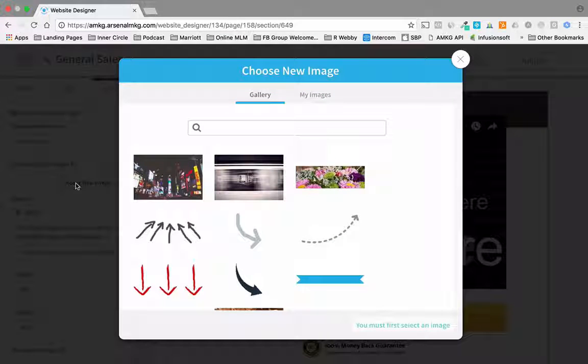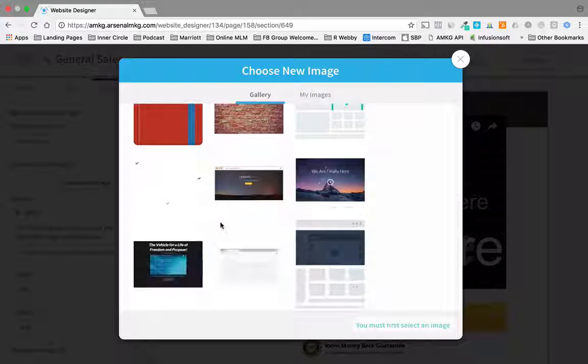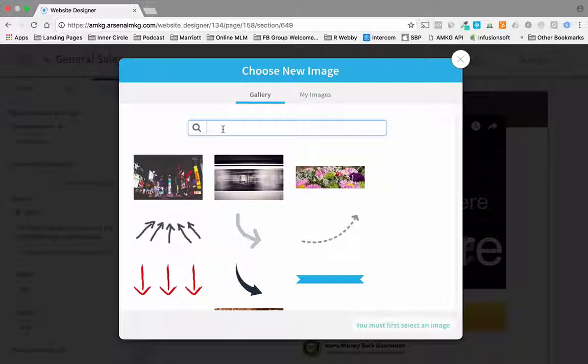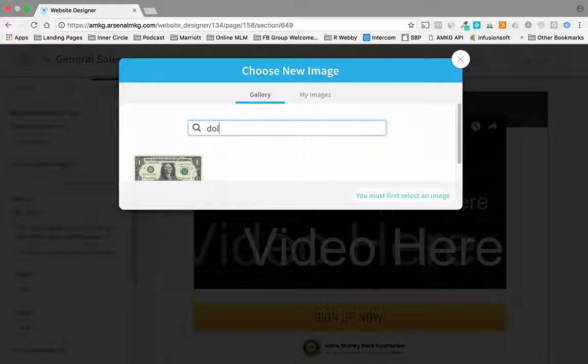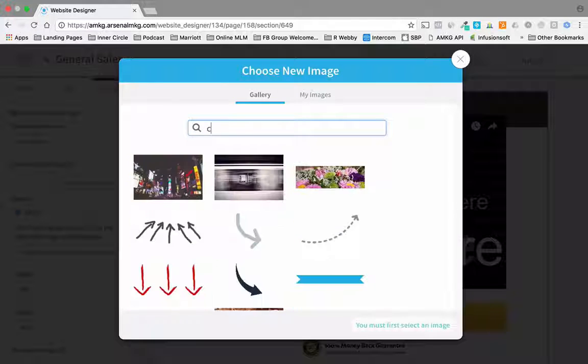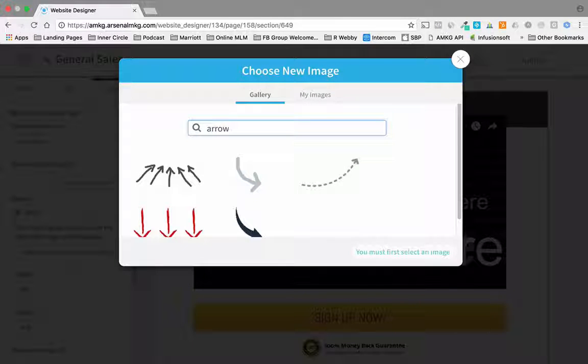So it's very, very intuitive, right? And we've got a gallery of a lot of pre-built images that you guys can go through and use. If you want to search in here, let's say $1, like if you wanted to use $1 or a city or arrows, you can go through and select that, right?